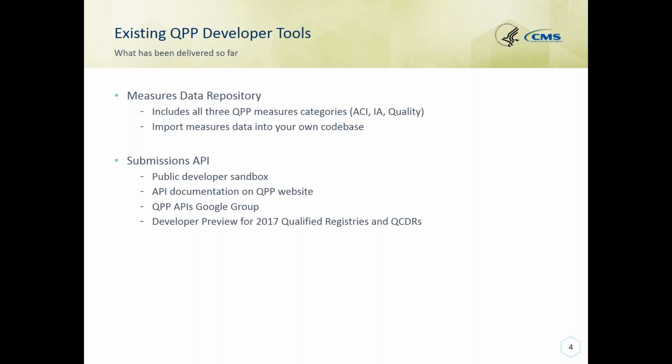The other important principle is design with users, not for them. This means that we engage with our users continuously throughout the development lifecycle to ensure that the software we are building is aligned with their needs. So with regard to the submissions API, we've done this by providing the public developer sandbox since March of 2017 and the developer preview since July of 2017. By enabling users to start working with the APIs as we were developing them, we were able to get bug reports and feedback, which helped us deliver a product that was more closely aligned with users' needs than we would have if we developed it without that input. So this is a practice that we intend to continue, and so today's meeting is an example of how we're trying to engage users early and often in the development process.